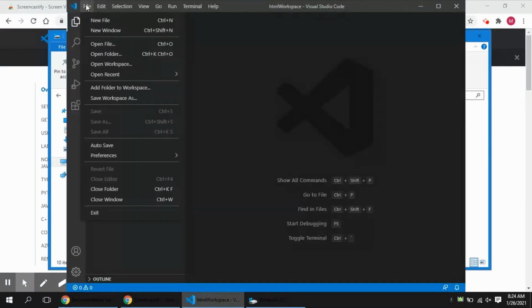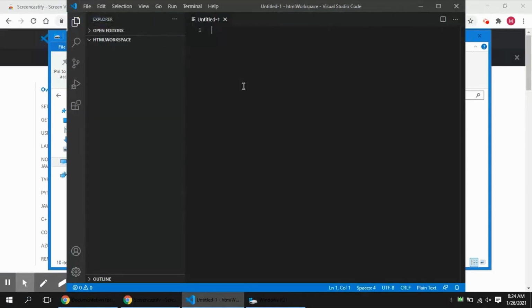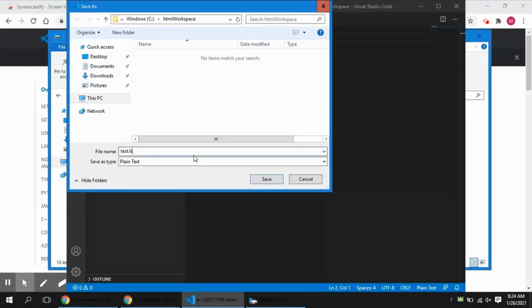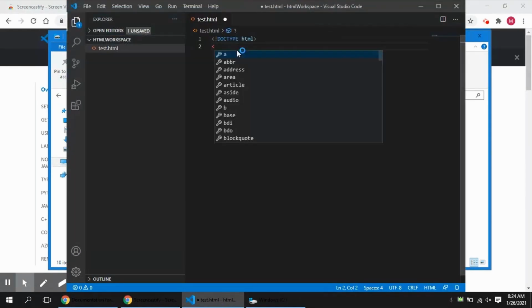To get started with developing a web page, we click on the New File button and can start coding. If we save the file as .html from the outset, you will find that VS Code will do some code completion for you, including the creation of closing tags after the opening tag is typed.